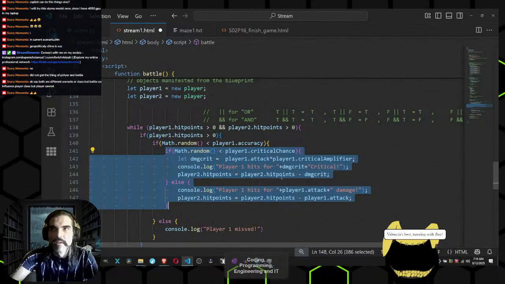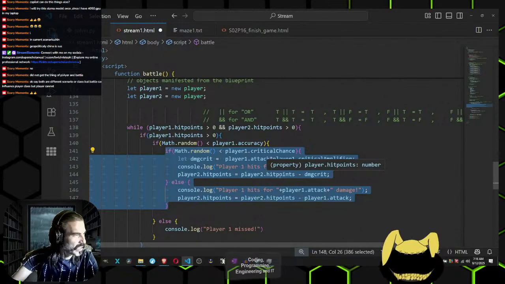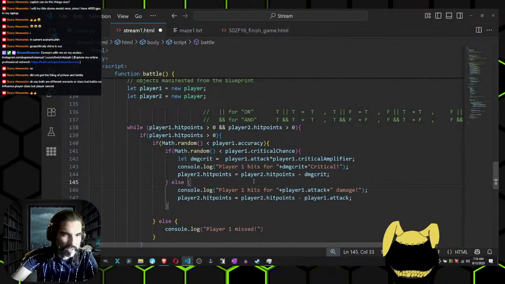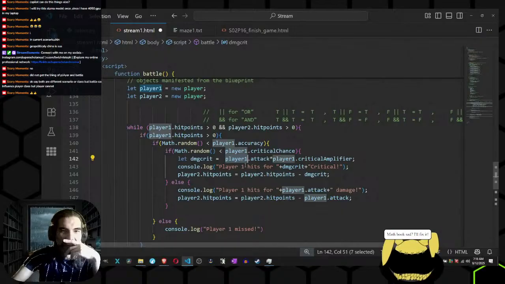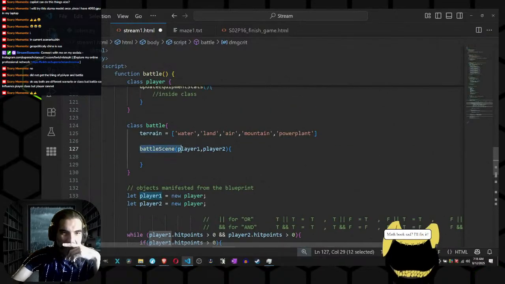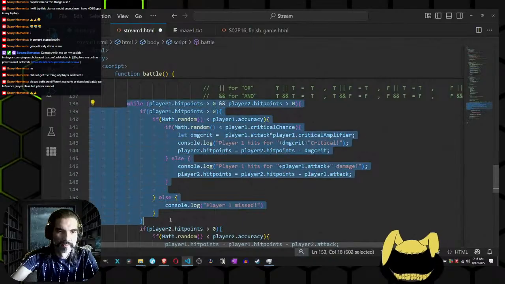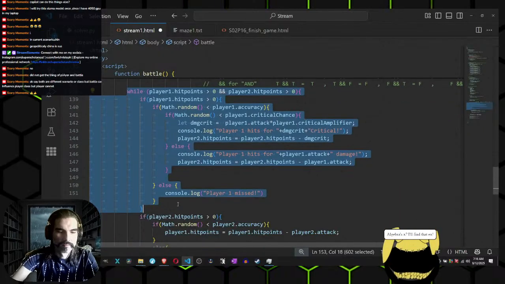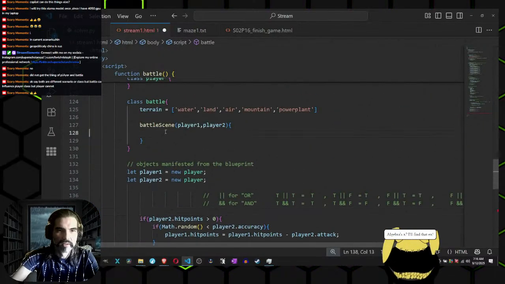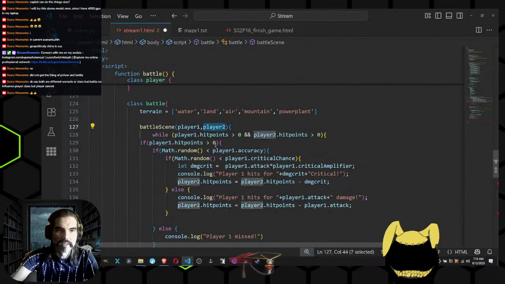Okay. Attacking player one, player two. I don't want to make this too chaotic, too crazy back and forth movement. But attack outside of battle scene, from this point, we can basically do this and throw it in battle scene. Because we still have the same variables being used.